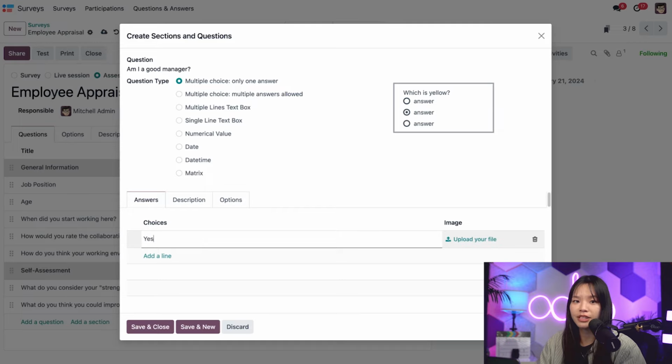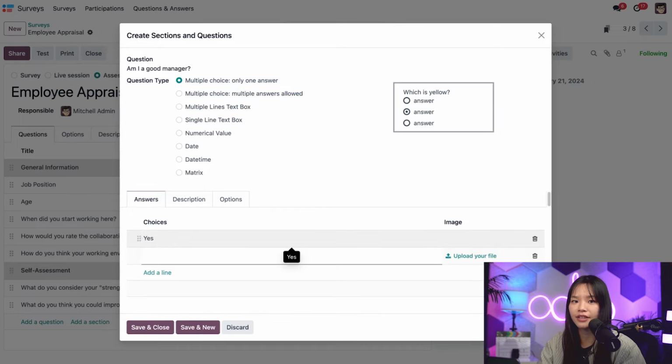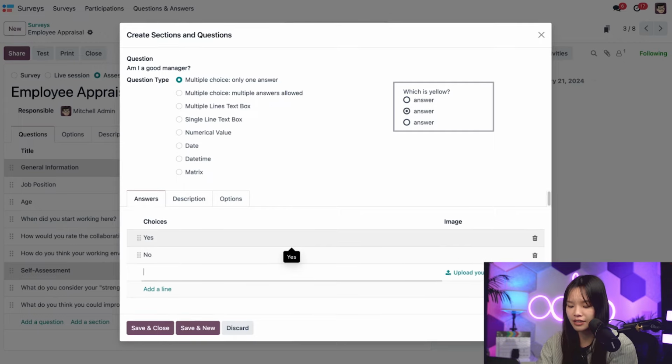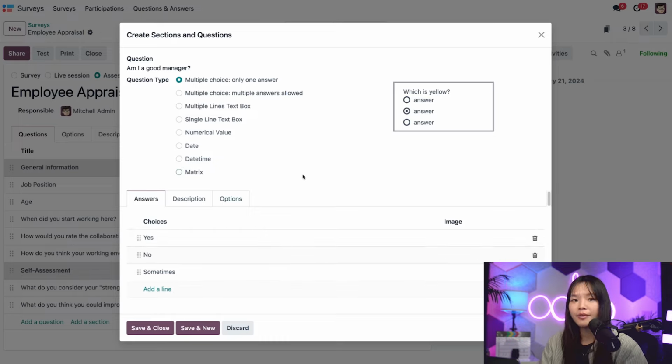Once you have the answer option entered, you can press enter to lock in that option and instantly add another one. So let's type in no for our second one. And you can just keep that going until all the desired answer options are entered. Let's go ahead and press enter and type in sometimes as the third option. And let's click away. You can modify or delete these answer options at any time.